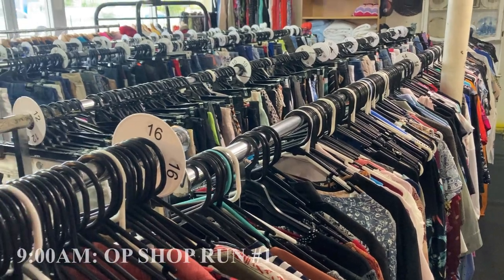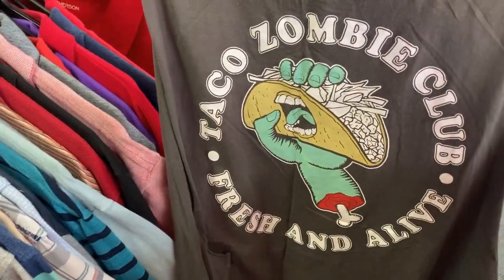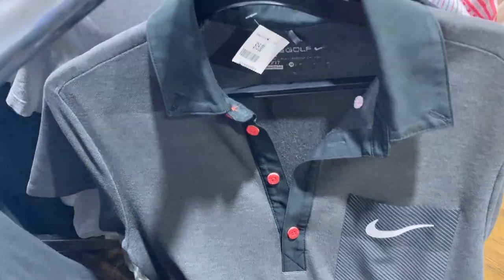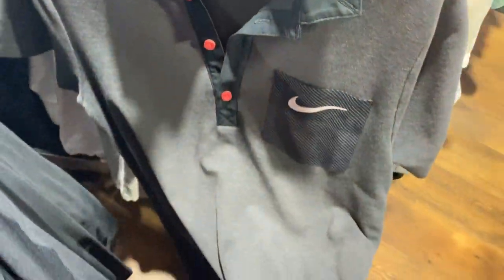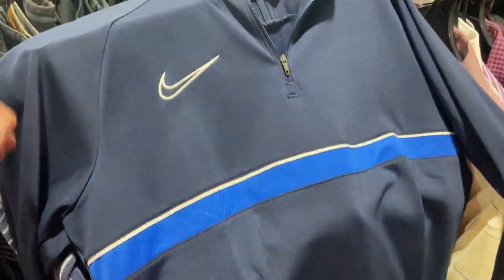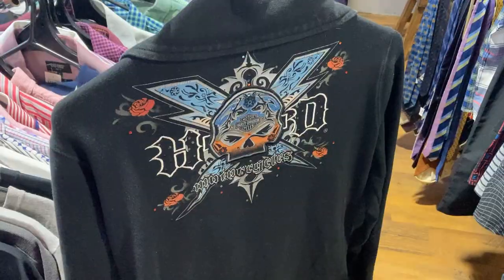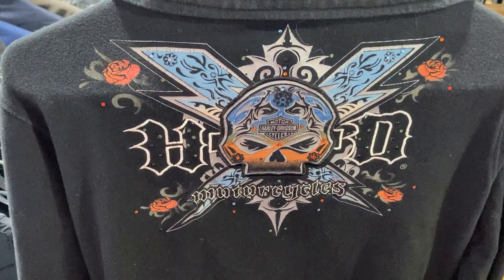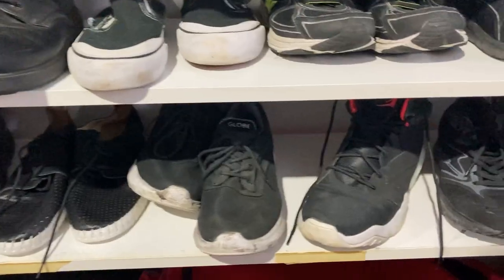There's one thing for sure guys, and I am very, very excited to be back in the thrift. The first item I've been able to find here is this Taco Zombie Club singlet. There is absolutely no money to be made on eBay with this, but I just like the back print and wanted to get it into the video. Unfortunately, most of this store was heavily overpriced. This Nike polo for $15 wasn't going to do me any favours. I found this embroidered Nike training top as well for $15, and as nice as it was, couldn't play with it. Harley Davidson jumper — a very, very cool piece — with a $20 price tag. Won't be taking that one either.